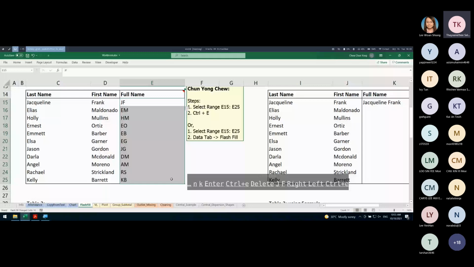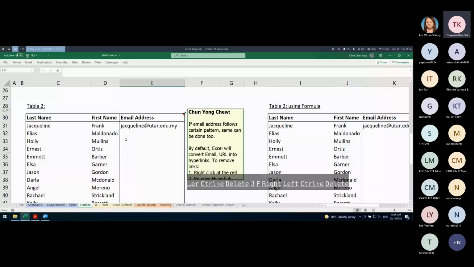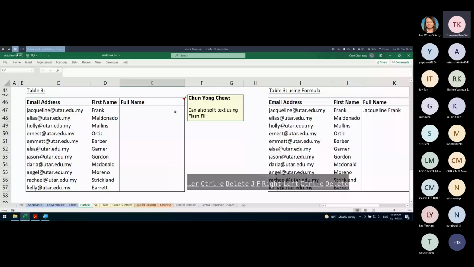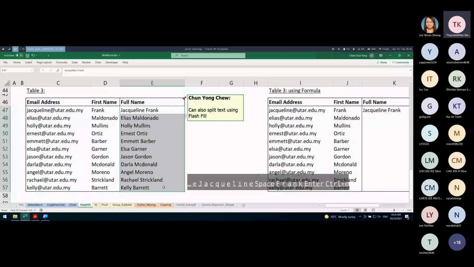So you learned about that yesterday. These are some of the other examples that you can play around with. I will leave this to you. Here it could be more interesting, like Zach Frank. From the email address and the first name, you want to type down this thing. We try, and you see flash fill actually can do this for you. It's quite amazing. So this is one of the techniques that you can use to do some data cleaning.